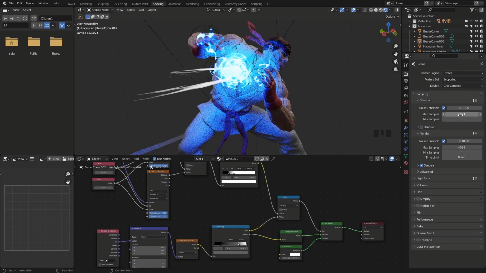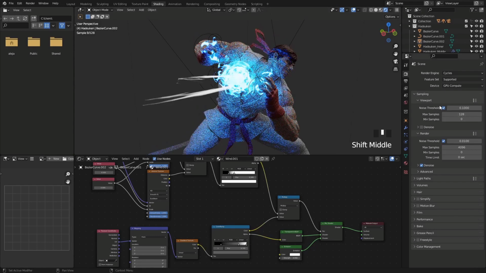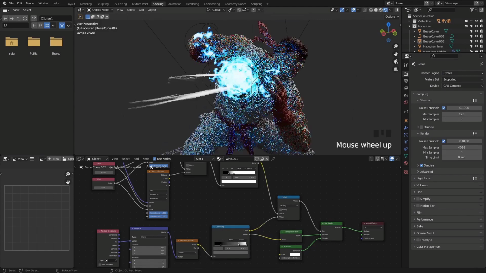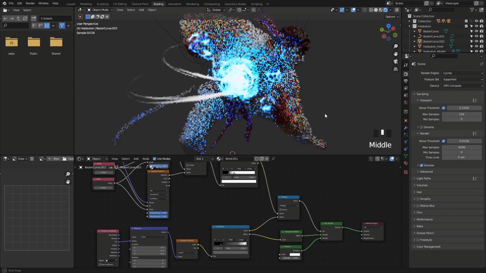Let's lower the sampling because we don't really need it to sample that much. If you can tell over here, it's sampling already 128 samples out of 1,000. We're just looking at this from the viewport to see if it looks good, like if it works. We don't need to spend that much time rendering for the purpose of testing. So we'll just leave the viewport rendering at 128 and turn off denoising because that's just more work that we don't really need. And we can focus on making sure this looks nice.